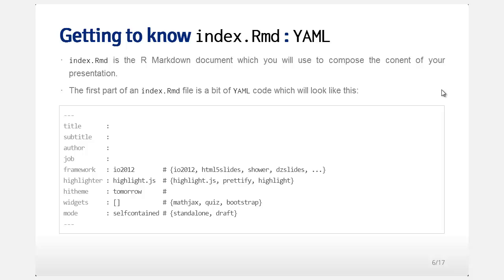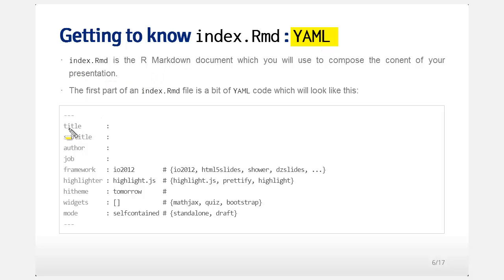Okay, so one thing you need to know about slidify is how you specify some of the main options. The way you do it is with this so-called YAML at the beginning of the slide. YAML stands for YAML Ain't Markup Language, or something like that.